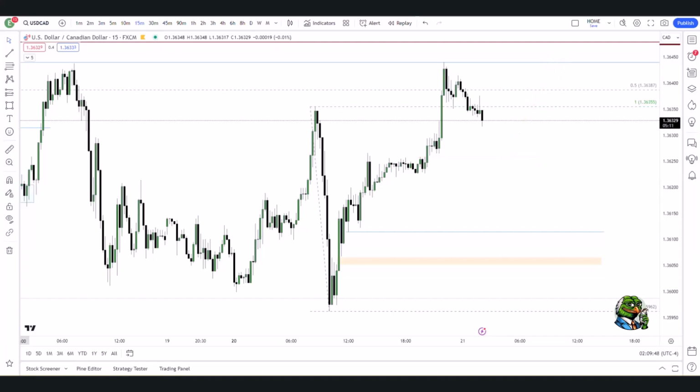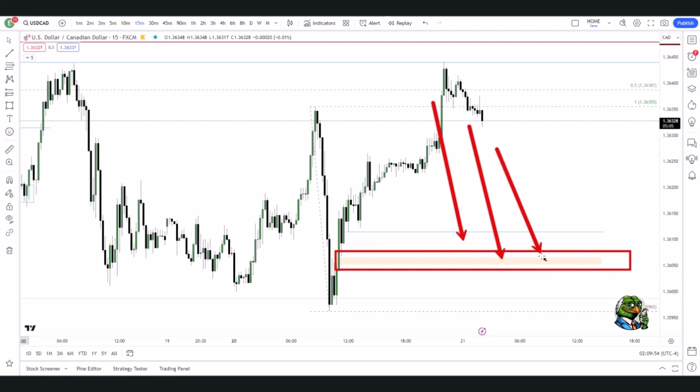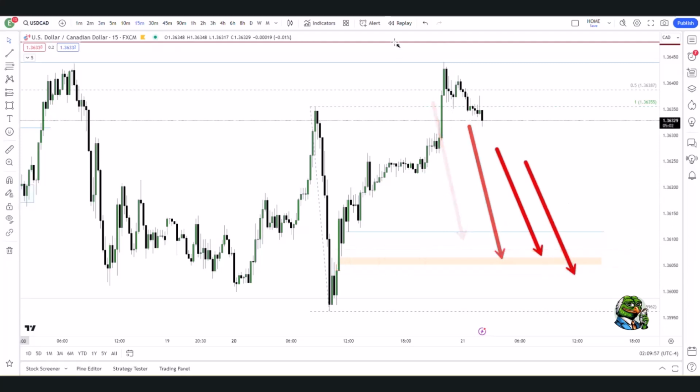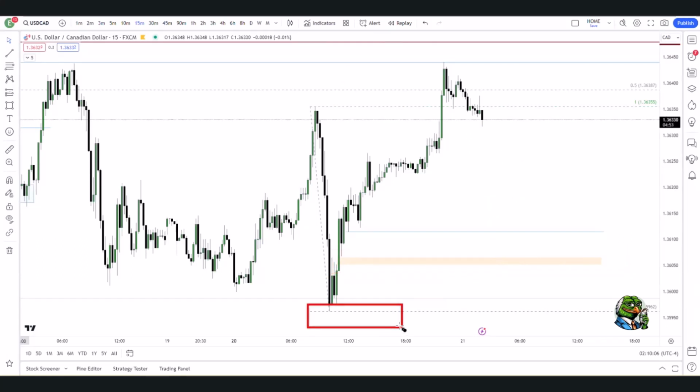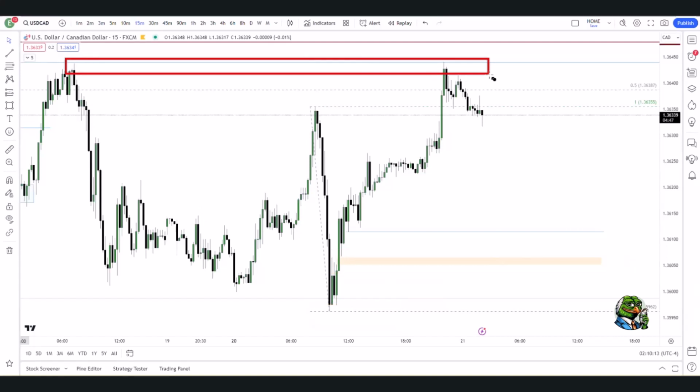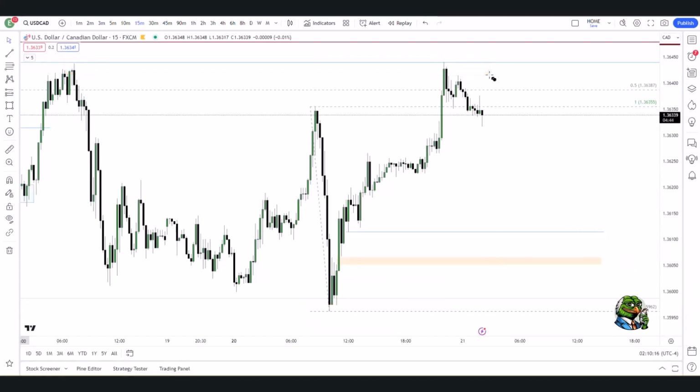For me to get into this market, I need solid displacement where the market is enticing short sellers. Then at some point I want to see a reversal, potentially from there. I don't mind if it goes down and takes that out as well. That's fine as well. But I want to see some kind of reversal and then a move back up to attack this liquidity. That's kind of what I'm looking for in the CAD, and I want to see all of that as part of the news releases at the New York Open.